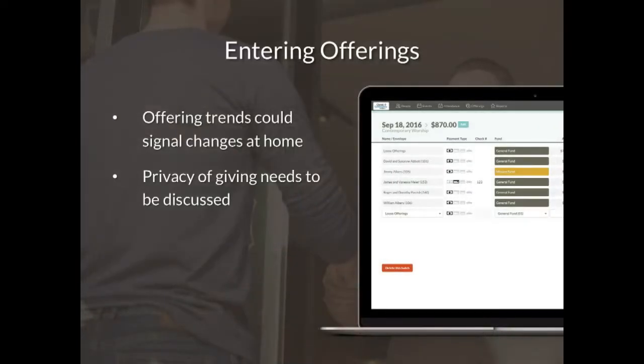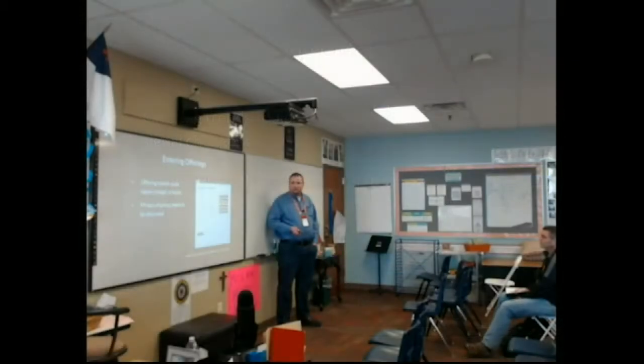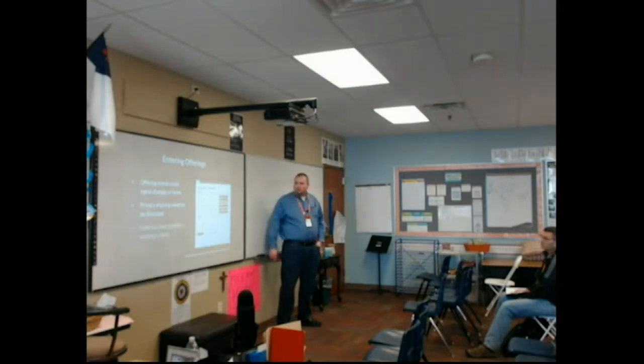Privacy of giving needs to be discussed at your congregation, how you do this. I know that most congregations that I've talked to have volunteers, sometimes the finance board, or sometimes it is the church office staff. There's ways to provide more privacy by offering envelopes that then it's just a number, so one person collects it and writes the total, and the other people enter it. We allow in Church 360 to separate that connection between offering envelopes and names so that you never see those. You just enter what is given in the plate, and that gives that additional privacy. So yeah, enter by name, envelope number, or both.